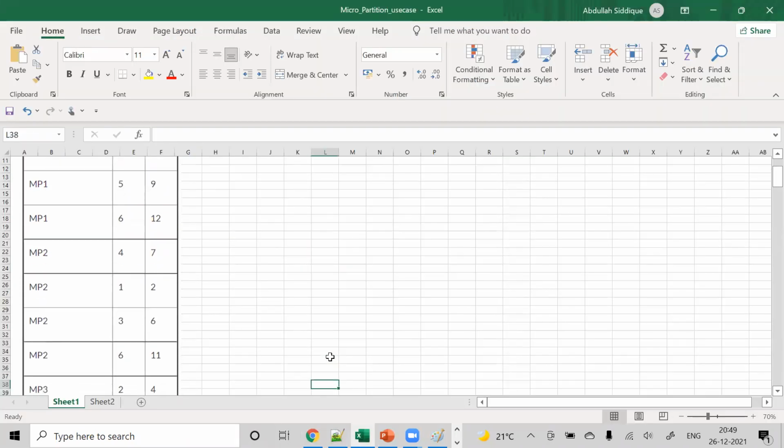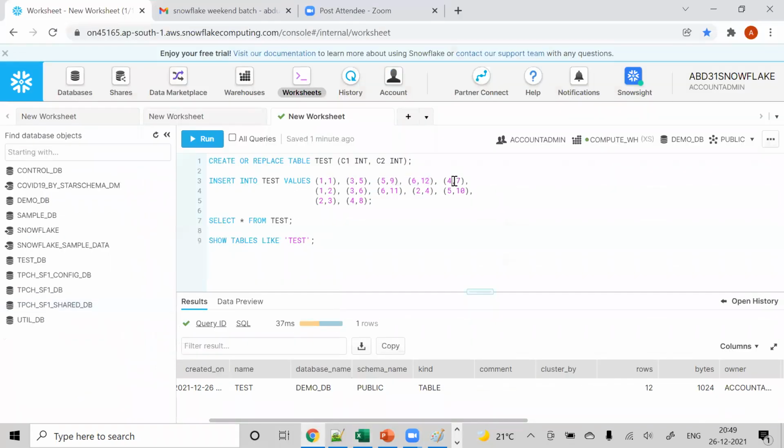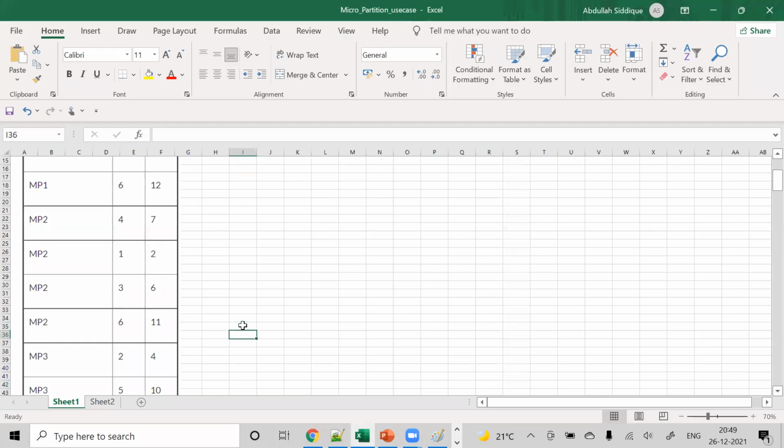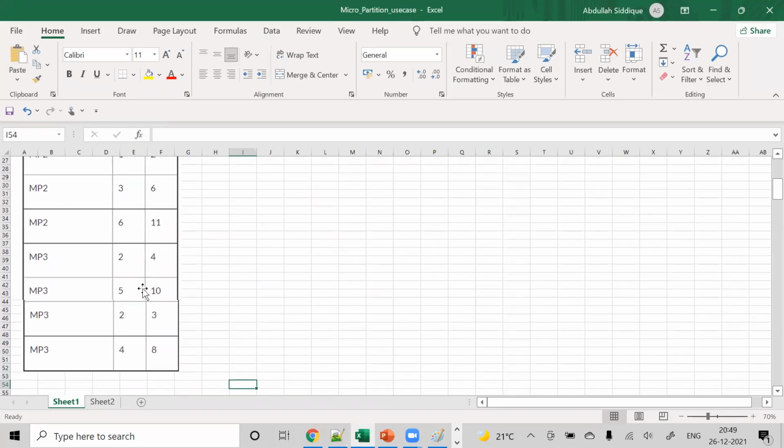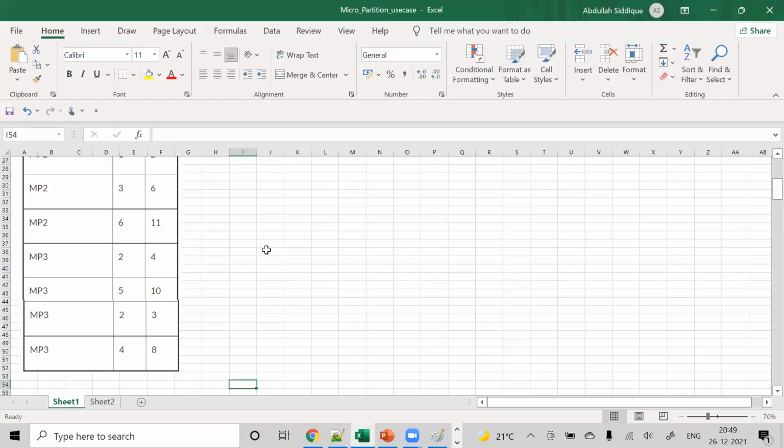In micro partition 2, it took from 4 7 to 3 6. And the other one it took till 6 11. Then the rest, from 2 4 to 4 8, it put in the third micro partition.